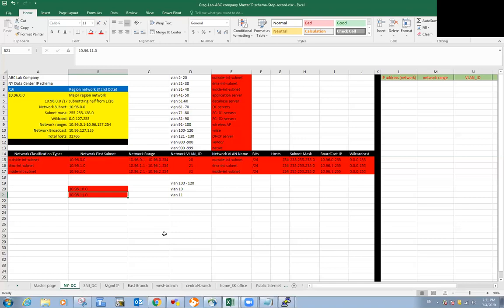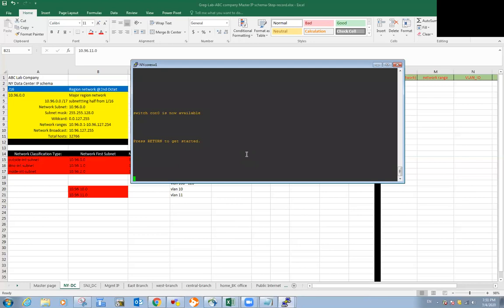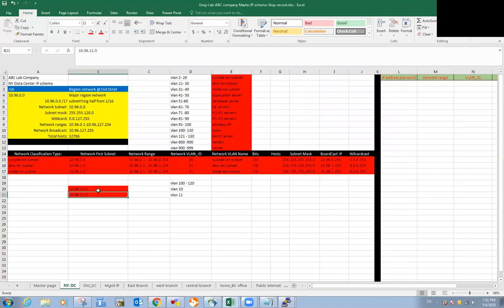But sometimes when you're in the switch, you don't want to go back to your database. When you look at the VLAN ID, you know that the segment belongs to this network because the third octet 10 is equal to VLAN ID 10.